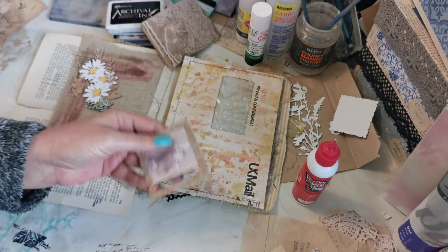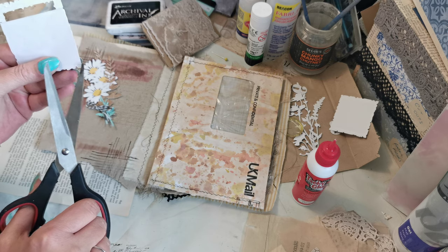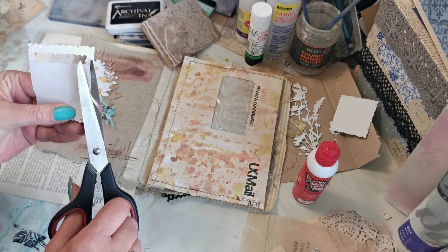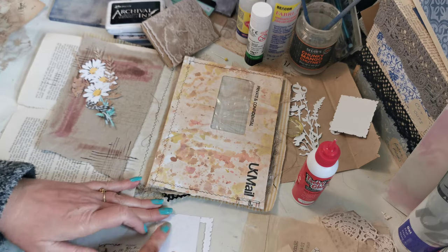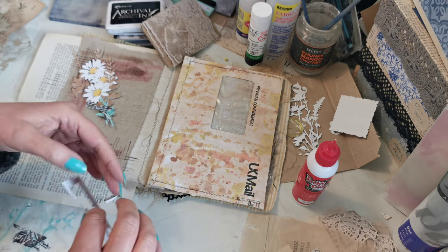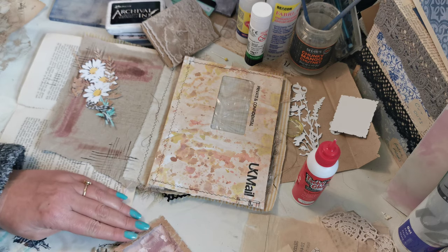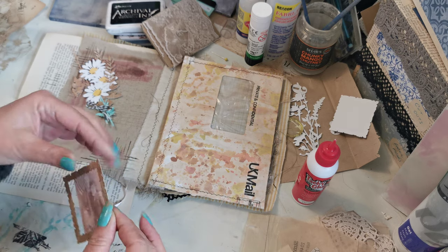Now I just want to trim. Can you see that's up the top there? So I just want to trim. Tiny bit off there, stick that down. Oh, you see, now I'm stuck. I knew this would happen. Stuck it on the wrong side. Okay, there we go, that's fine.